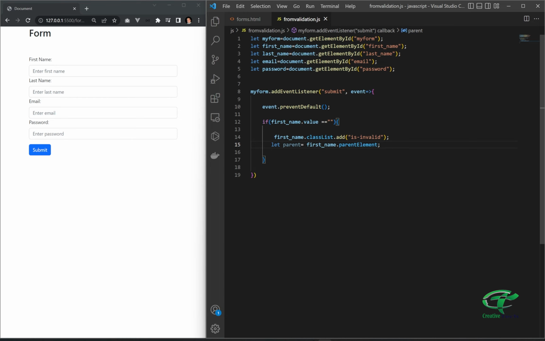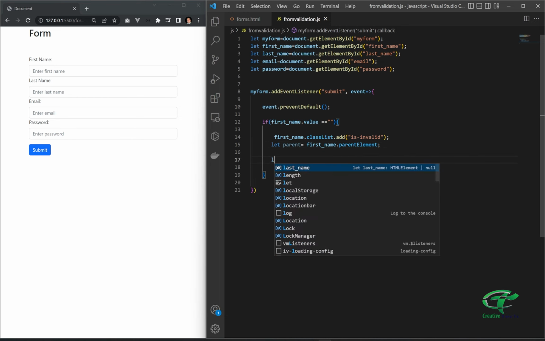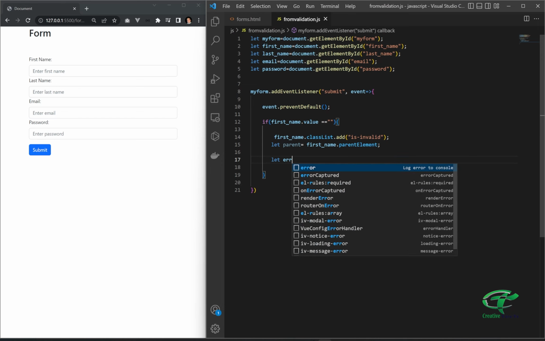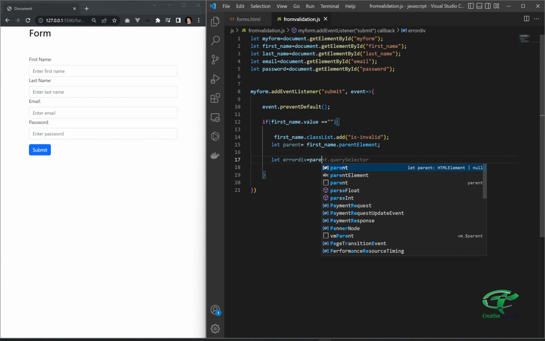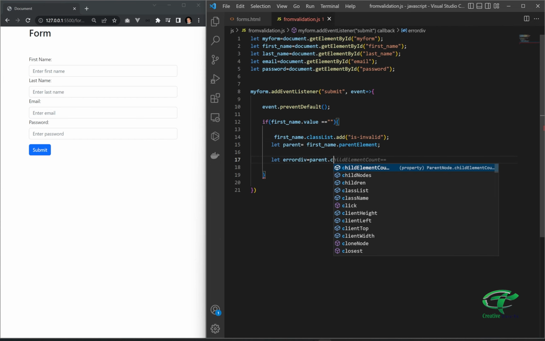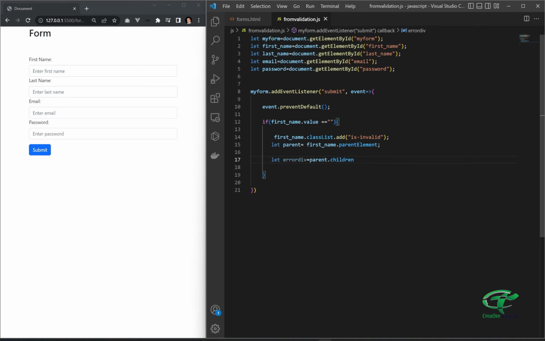So let's select it. Let errorDiv is equal to parent.children, and the child is the second one.